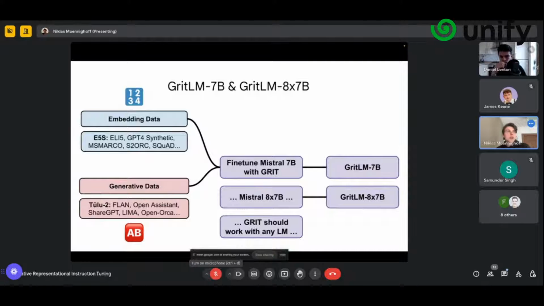For the language model, we use Mistral simply because, through some ablations that we have in one of the later slides, we found that it works best. But you can pretty much use any language model you want, even non-transformers, since the approach is largely agnostic of the architecture. Our models that we focus on are GritLM 7b and 8x7b. The 8x7b is a mixture of experts based on the Mixtral model. That means it's sparsely activated: it has many more parameters, but doesn't use all of them at each forward pass.